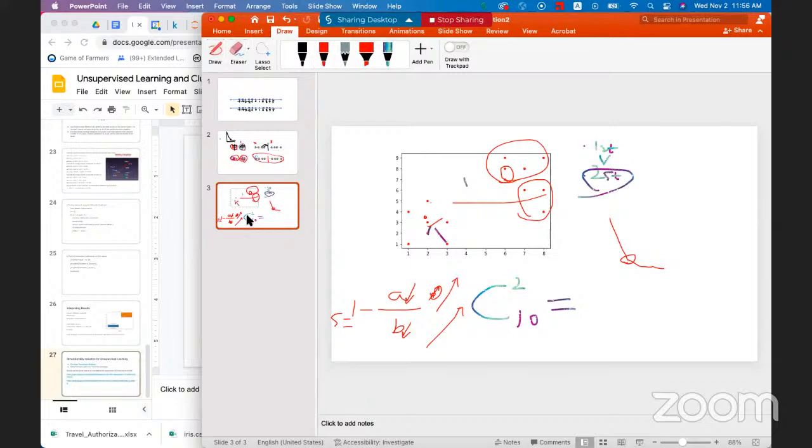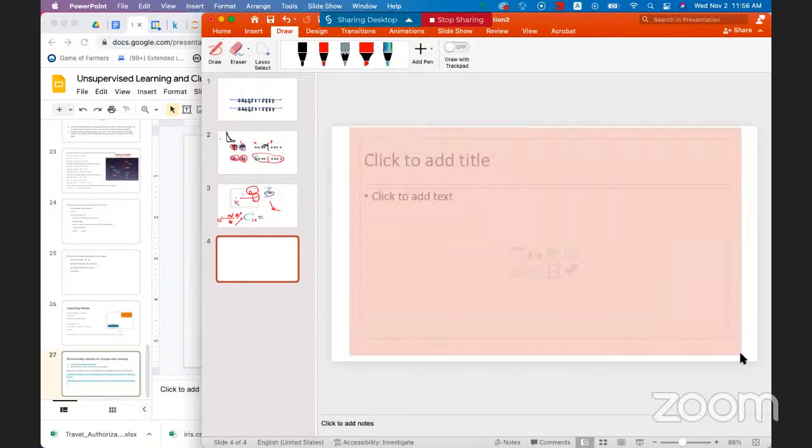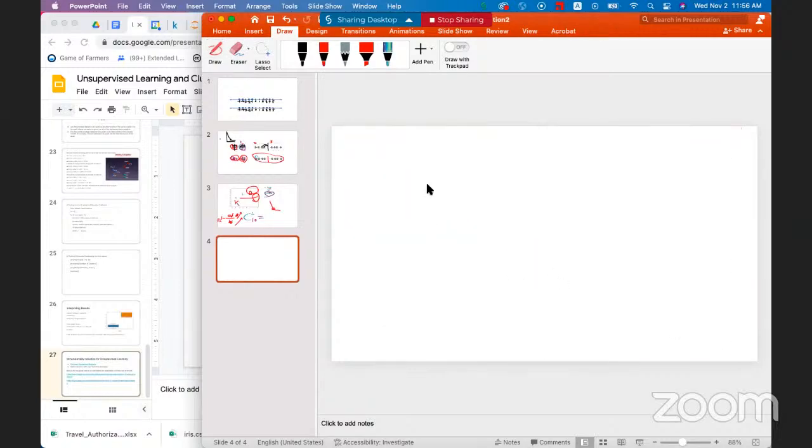For example, with multiple dots here, we use x, y.